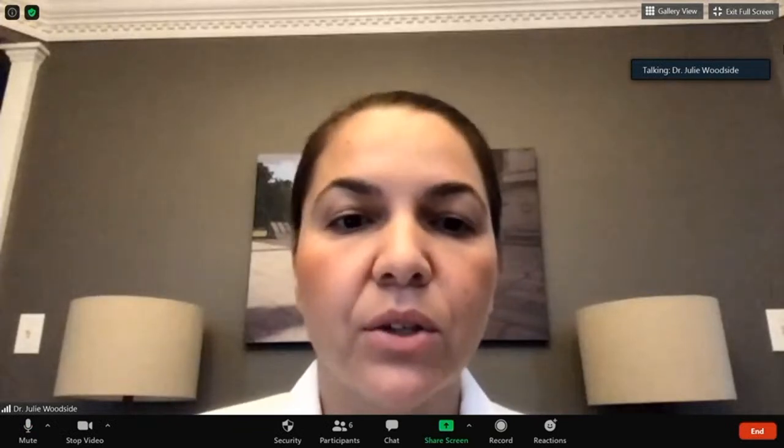Someone is asking, if they delay surgery for a trigger finger, can they cause permanent long-term damage? Very good question. So the thing that we see most commonly in a trigger finger that has been going on for a long time is actually a contracture of the joint. People will come in and it's not ever this bad, but it's typically just about a 25 or 30 degree contracture at this middle joint of the finger.